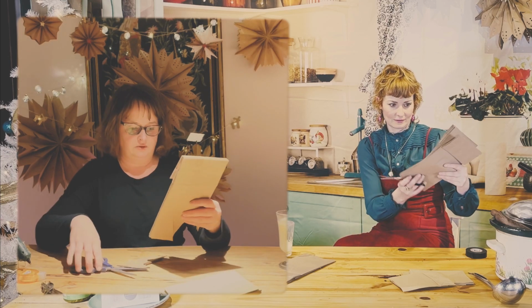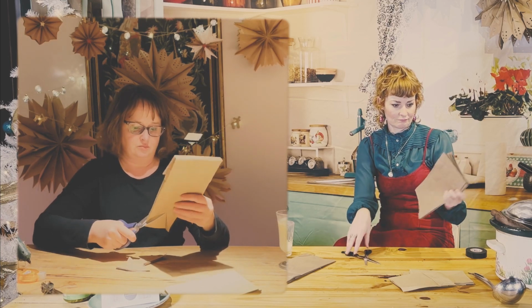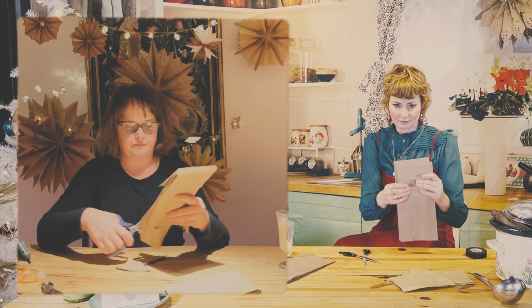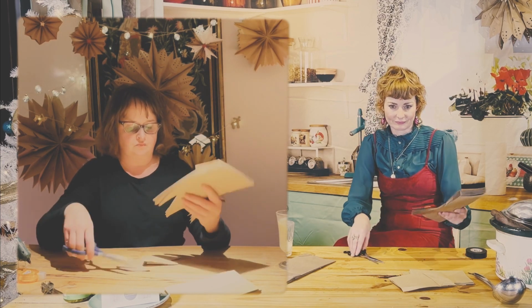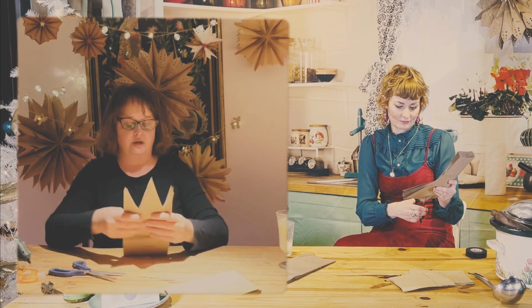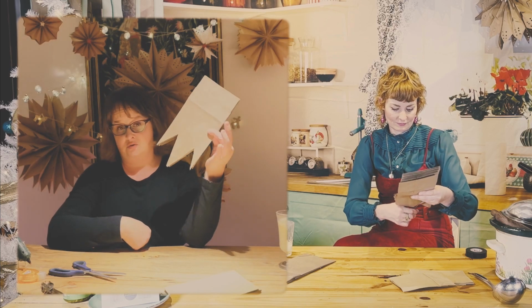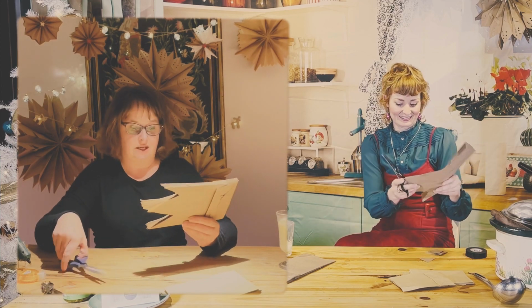So I have this little thing. And then do little points down here. Rip them off. And I'm going to do a little point down here. And then you just push those guys out of the way. You can see they're not the same. You could be really precise and get a pencil and draw it out and make them all the same, but I don't really care and I think they look just good anyway.